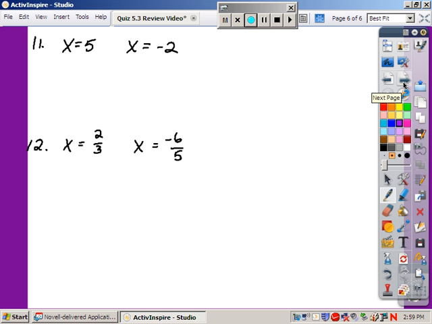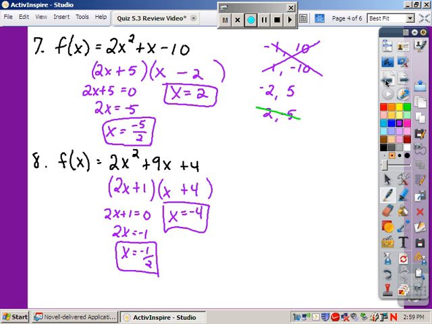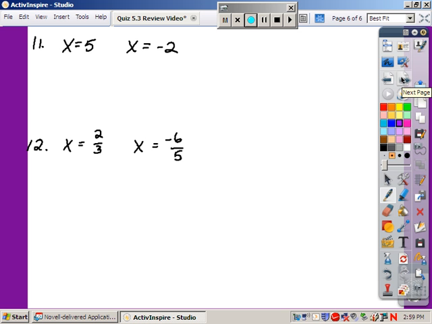So we're on to the very last type of problem. These are the times when the answers are given to you, and they ask you to return it to a quadratic function. So the first thing you want to recognize is that these answers you get are the result of what happens when you factor, like this. See, x equals 2 was our answer, but that came from a factor of x minus 2. So what I want to do is turn these things back into what their factors would have been. Our answer is positive, so our factor would have been negative. And this answer is negative, so our factor would have been a positive number.